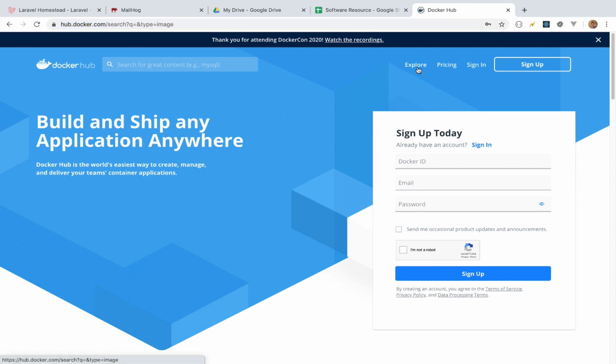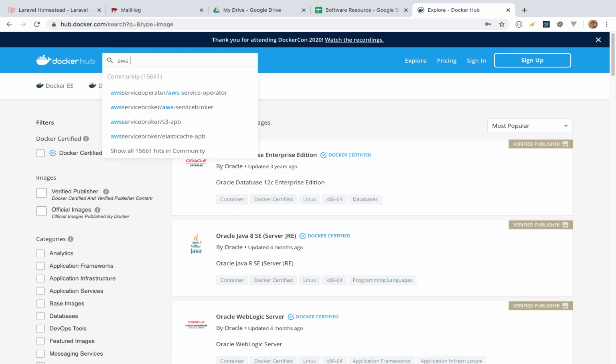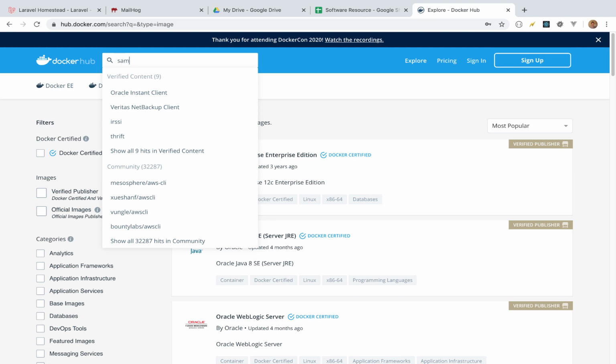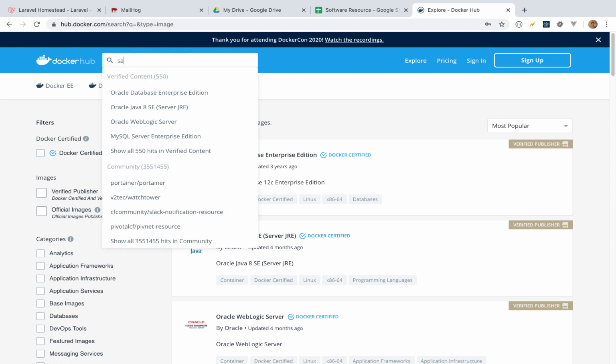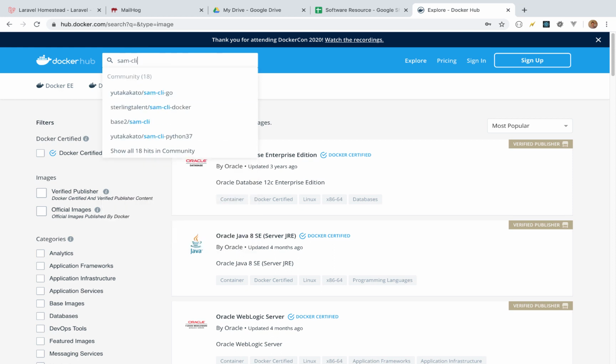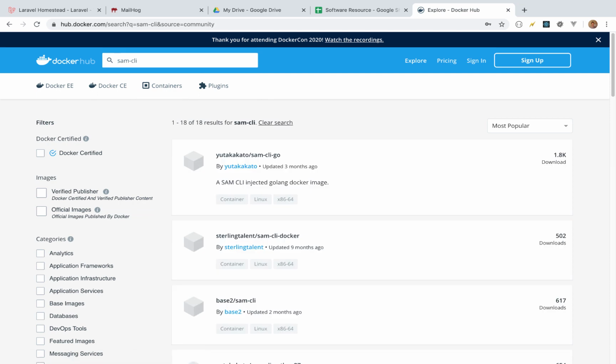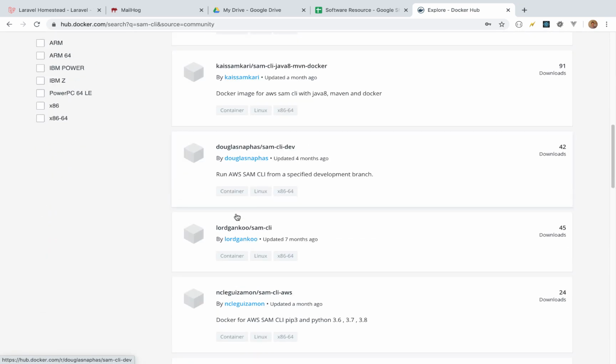Okay, so if we explore and we can go to like AWS CLI, for example, or SAM CLI. SAM CLI, and there used to be a specific one I use, but where we at? Where we at? Base 2 SAM CLI.